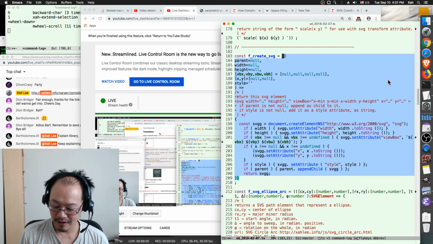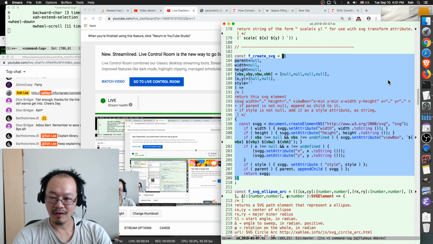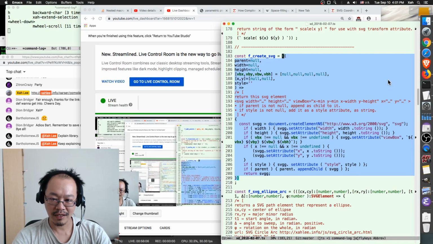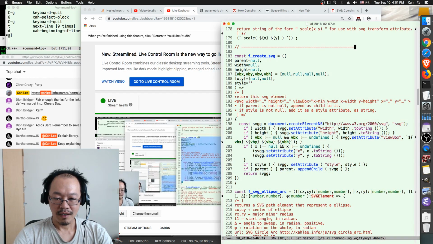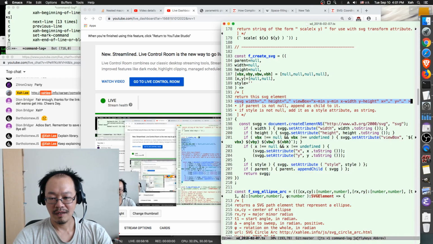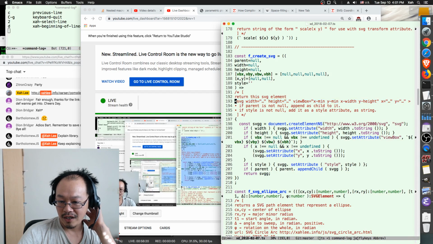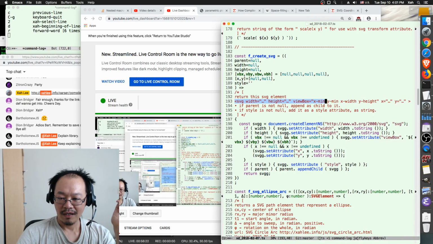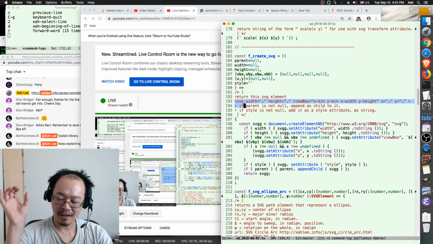The next function is creating an SVG element. So we are actually starting to get into SVG. What does this function do? This function just creates this element, like this SVG width, height, viewbox, x, y, things like that.